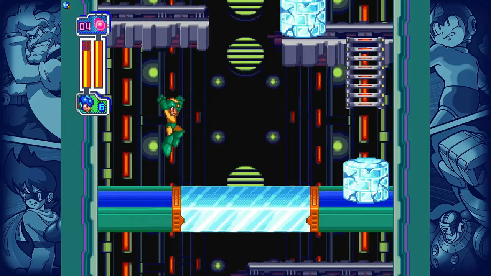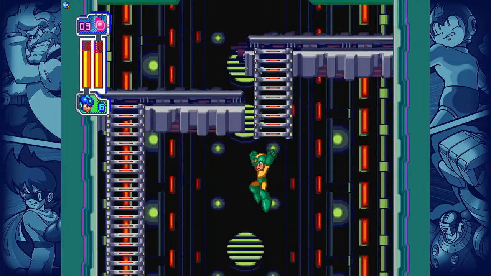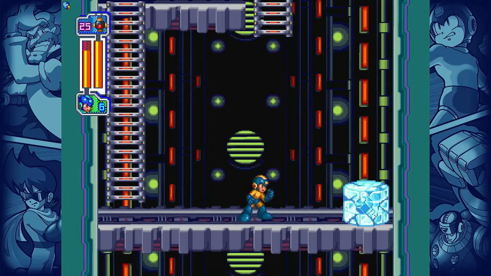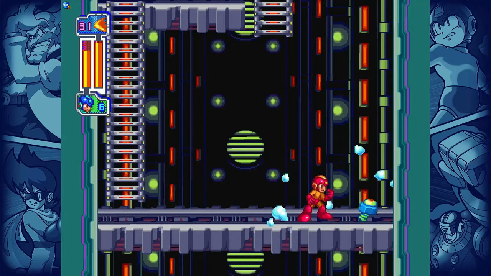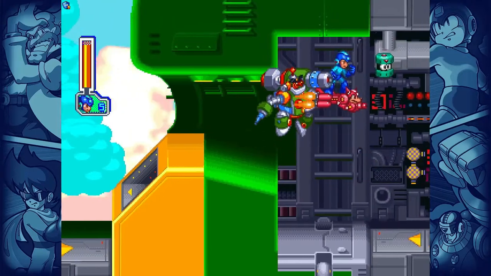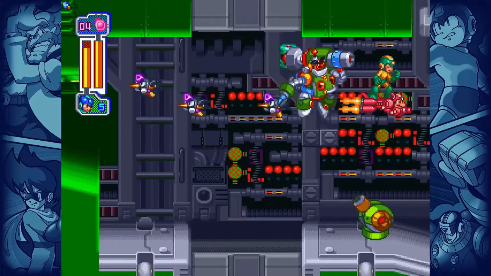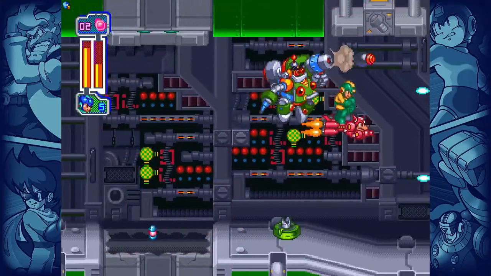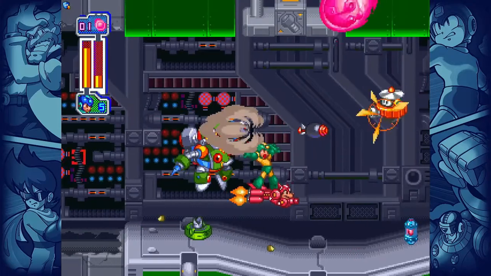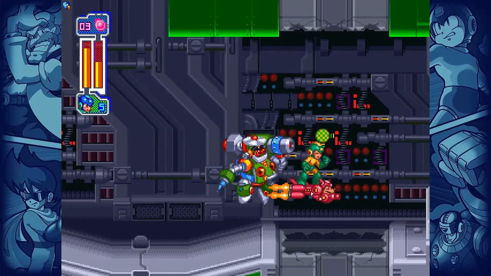Okay, so in Frostman's stage, to get this screw, because we haven't got it, use the Astro Crush here. It also destroys those. And then you get it here, and you can use the grenade, or you can even use the flame sword to get it. Pretty cool, huh? Okay, though, so in Tengu Man's stage, remember this section? Well, you need to use the Astro Crush for this. So then you can destroy that above you, and then you get it there. And then, I think that's all the screws in that stage.